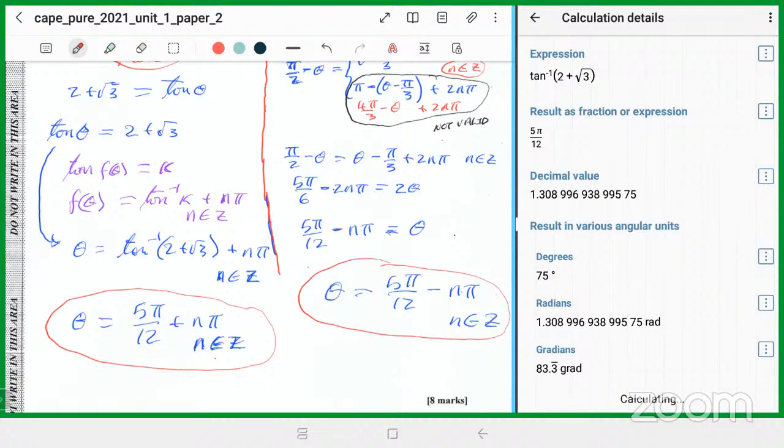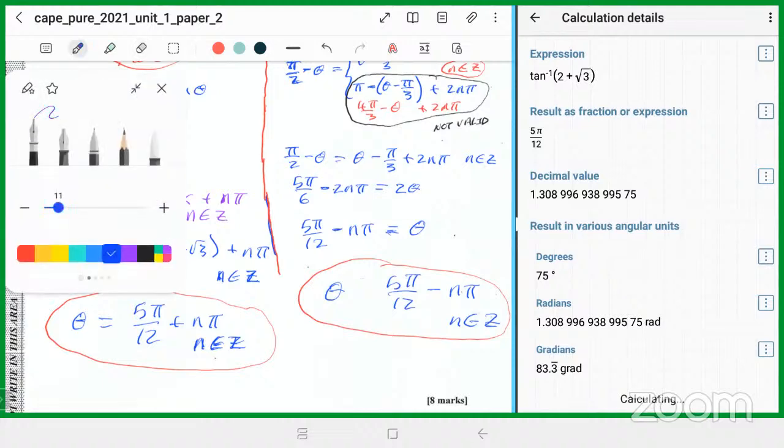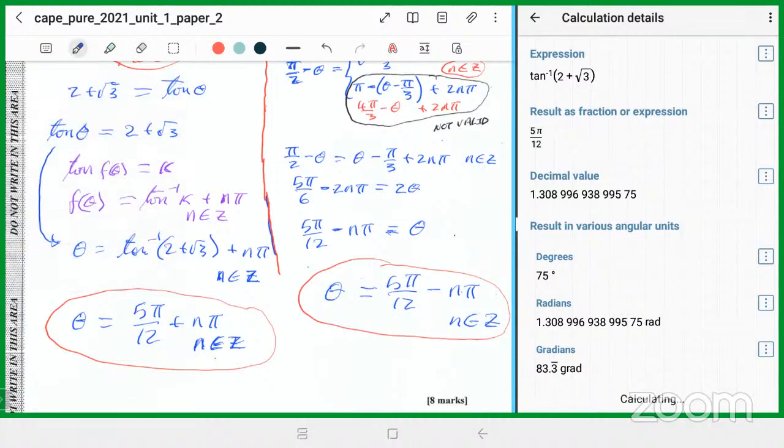Are they the same? Somebody tell me if they're the same. Would I get this as correct and get that as correct? Whichever one I did. Are they the same? Yeah, the only difference is that I have a plus here, so I have a minus here, so. Are these two equations, these two solutions, will these two solutions give me the same values for theta? Somebody answer now? Sir, yes. Well, no, let me hear what I say.